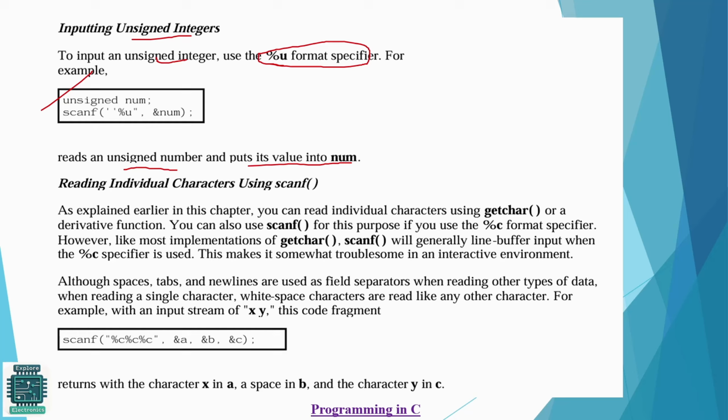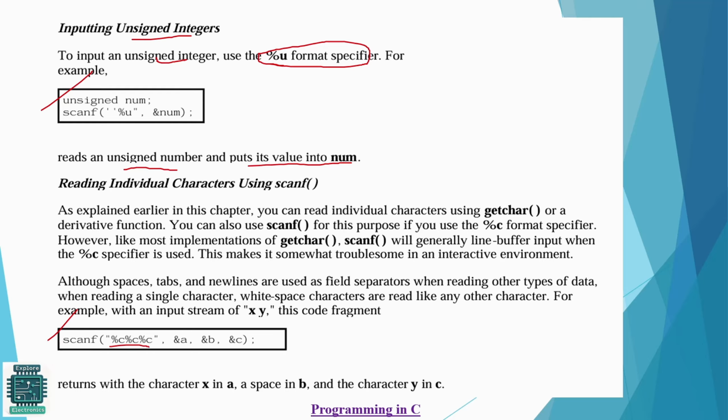Reading an individual character using scanf. How are we going to read an individual character? Here you can see the example. In the previous slide we explained getchar, which is used to read an individual character. You can also use scanf for this purpose with %c as the format specifier. Now let us see how %c is used.